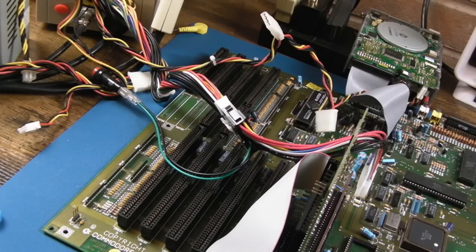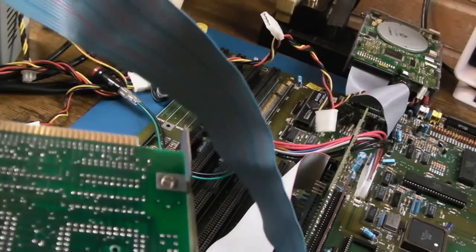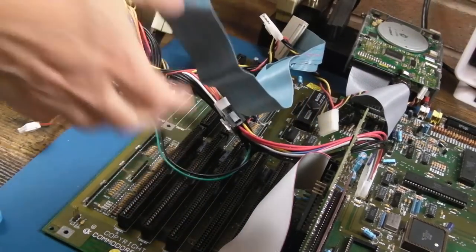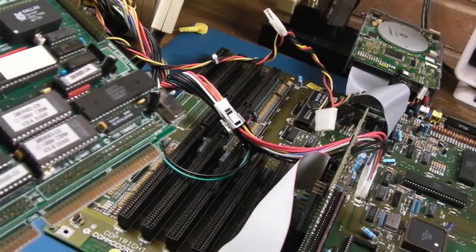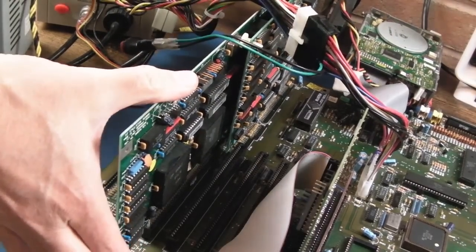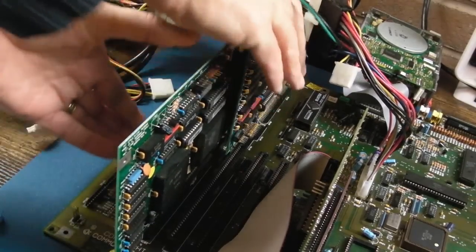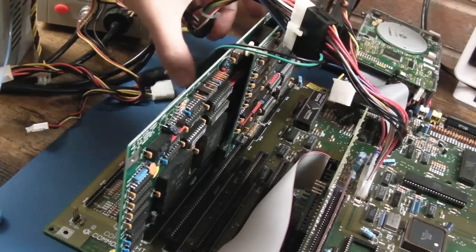Before I go and try and set up the Janus stuff, let's try and install this. The first problem on a flat bench like this is it sticks out, so I'm just going to remove those two screws and that plate. I'm also going to disconnect this floppy cable - the green line is towards the top. Lining it up with the slots here, you can't get it around the wrong way because the Zorro slot is way bigger than the ISA ones. There we go, it went in, no issues, no wires or straps anywhere.